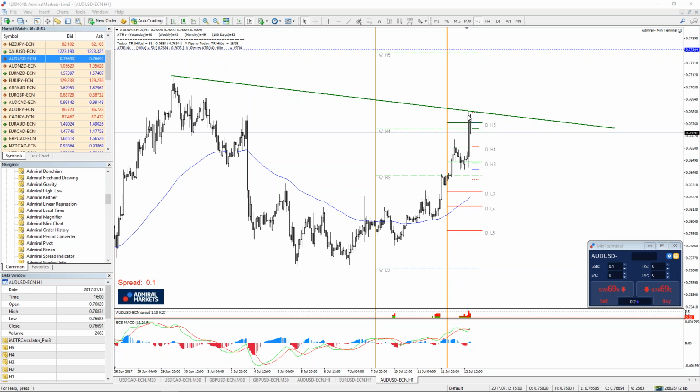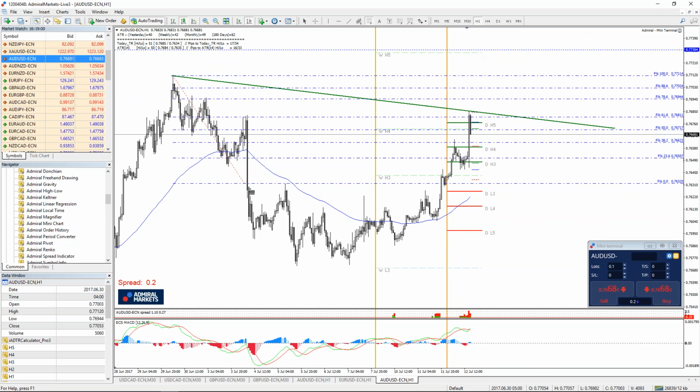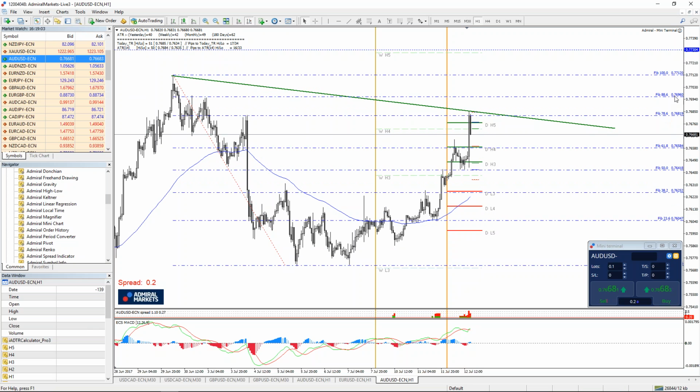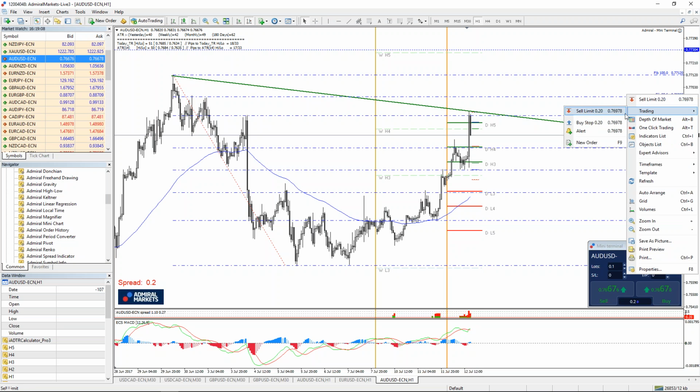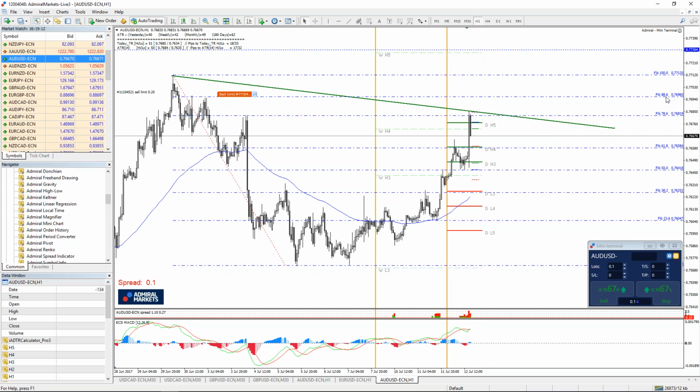Okay, so this is Australian dollar, you see. We could actually probably sell it. Let's see if we have some... Yeah. Here, 76.96, I would probably go for a sell. And yes, I would put sell limit here. For me, this could be a nice sell. 88.6 above ATR, pivot point above daily H5, reversal trade if it gets this level. I will keep this trade, okay? So a sell limit here at 76.96, definitely sell limit. Okay, and let's wait.